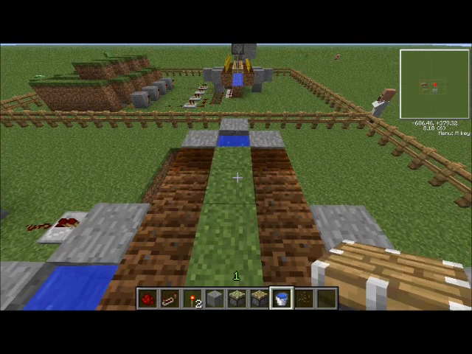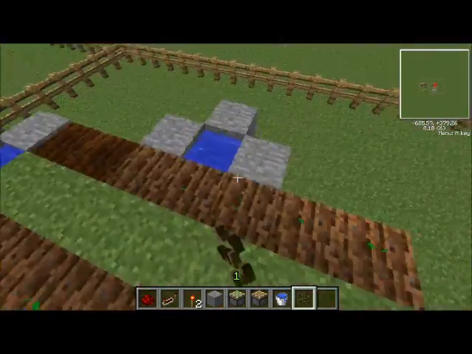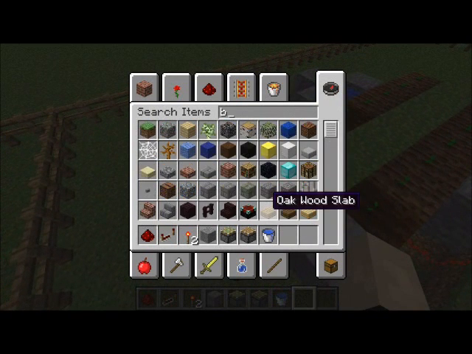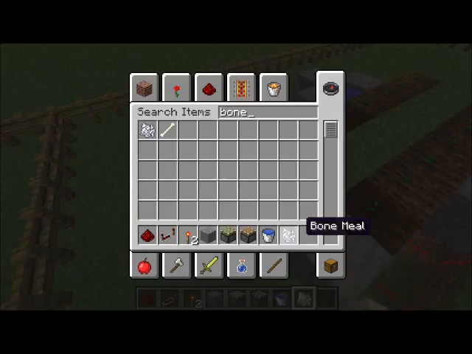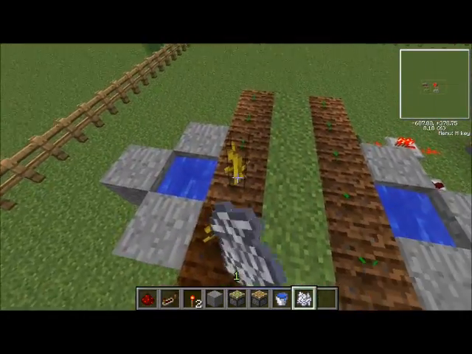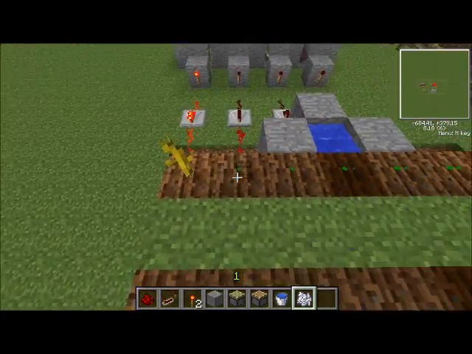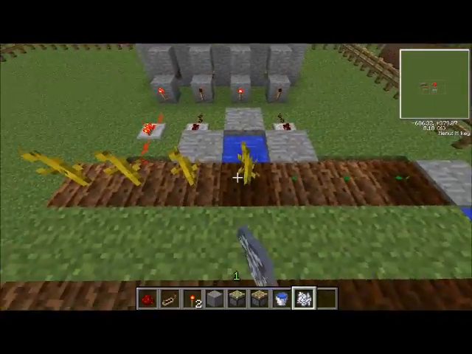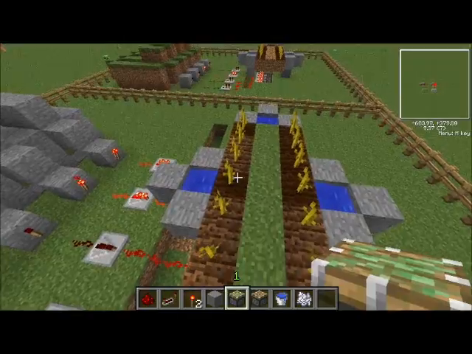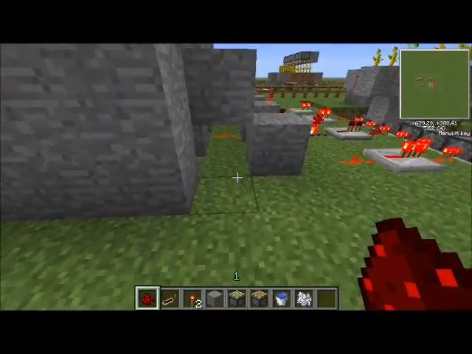Now, our seeds first. The more seeds you put down, like if you fill both all the way, it makes it more likely to grow stuff faster, better, more efficient. I'm just gonna bone meal them. You can wait for them to grow naturally, but we have ADHD. Just spam it. And they're all grown.